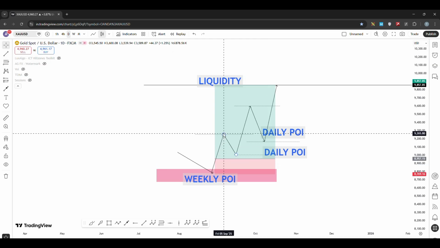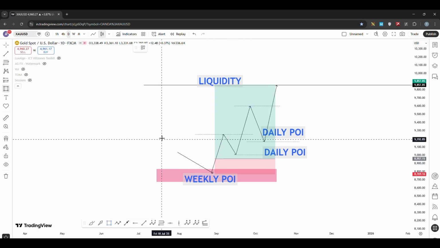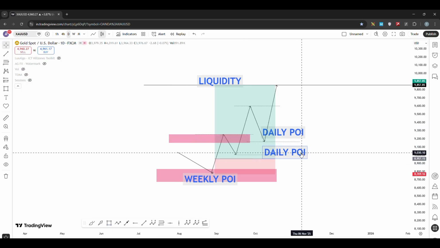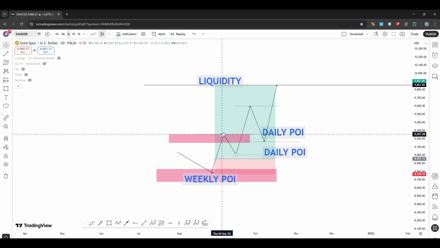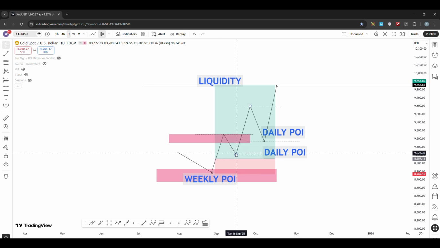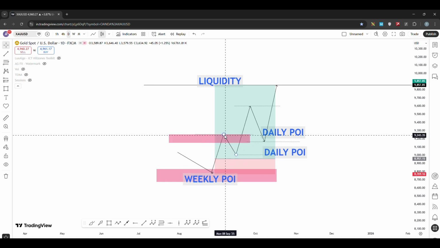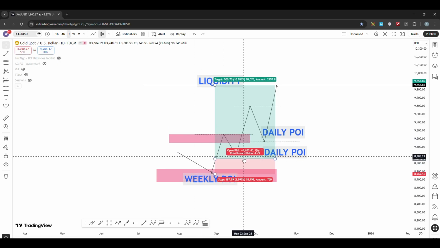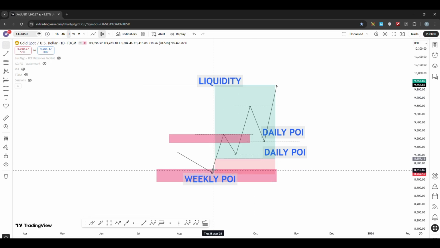But you see market starts to drop from a POI over here. Let's say we have got a fair value gap, a daily fair value gap over here, which is at POI. So from here, market is showing rejection. So what do you do? If you panic and if you close your trade instantly, then you are going to go into loss. Why? Because your analysis was correct. You should have faith in your analysis and you should hold your trade according to your analysis.